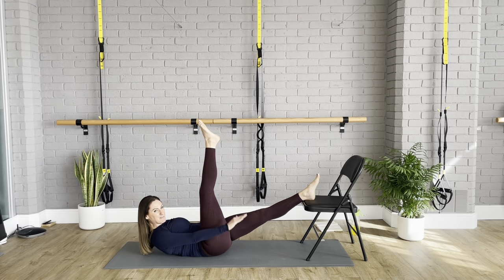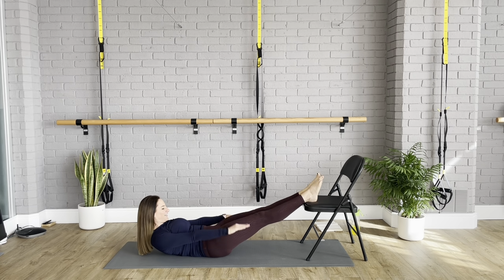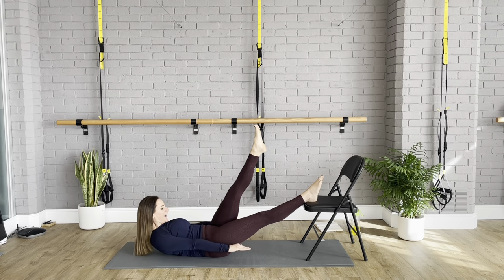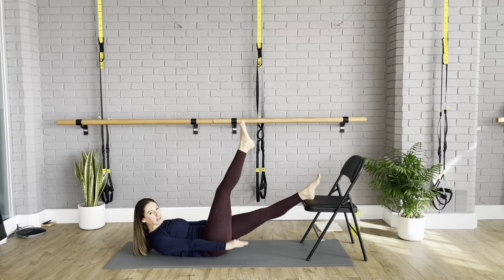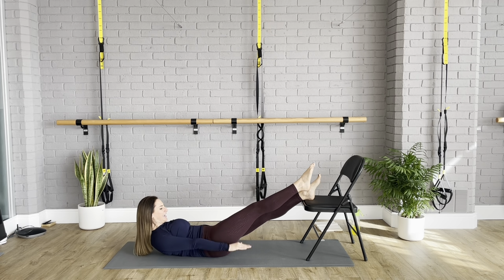Shoulders higher. I'm more interested in your shoulders today than what your leg is doing. So if you want that to be your main focus, that's absolutely fine. And reach it long as you lower it if you're doing the legs. I've got your wrists, I'm pulling your arms forward. Don't roll back and lower that leg.